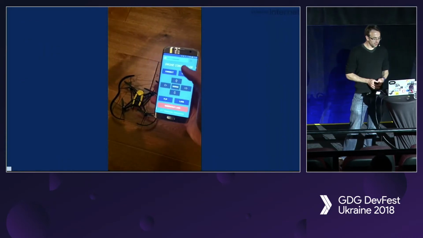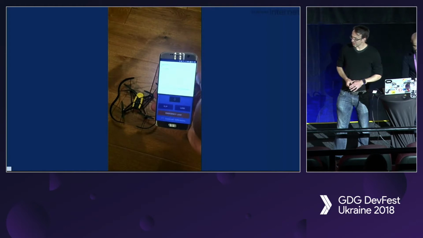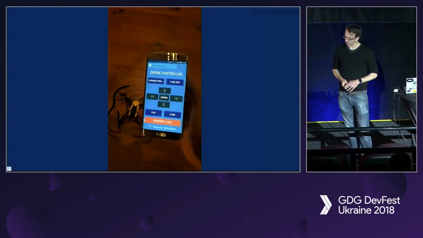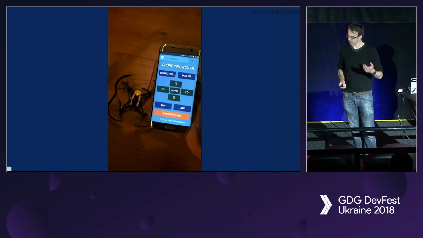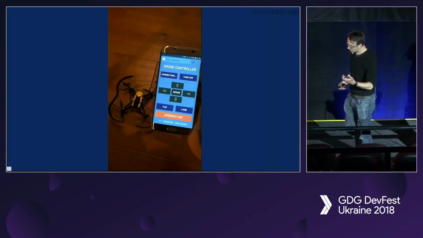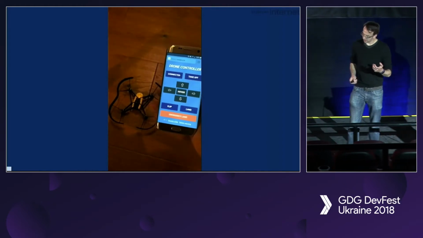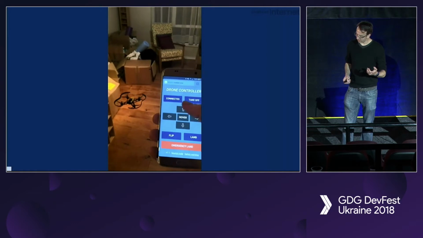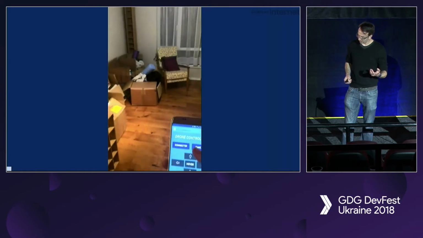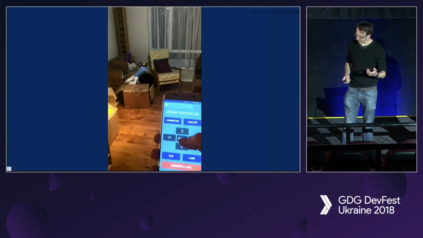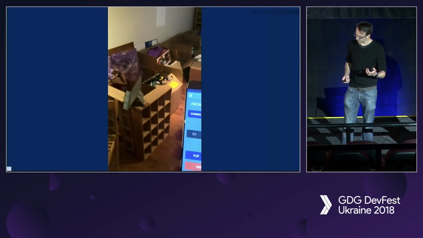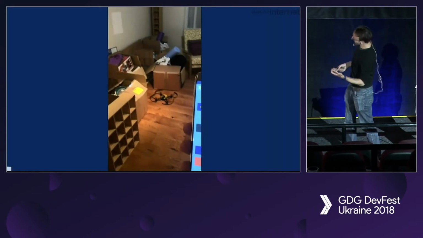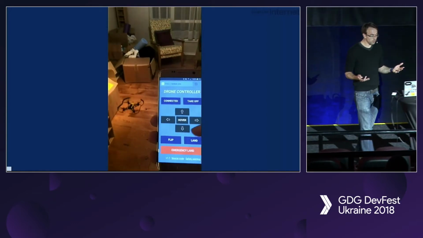But here's one demo I made earlier to fly my Parrot mini drone. Because I thought it'd be pretty cool to just be able to do that from a website. So I can go to WebDrone, the URL, and I can tap and take off, and I can fly it around my room. And then the neat thing is there's a flip button, so you can press that, and it does a nice little flip there if you can see it. And that's all just from a web page.